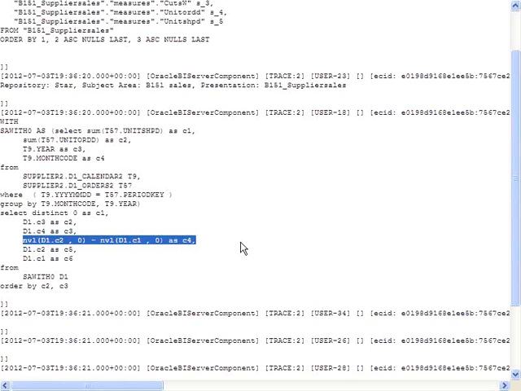If I use logical columns calculation, then what happens, sir? The sum happens first, then the results will be subtracted. If you use physical columns, then what will happen, sir? Individual records will be subtracted, then it will be summed. These are the stories you should understand. Okay, this is the total of your calculation chapter.